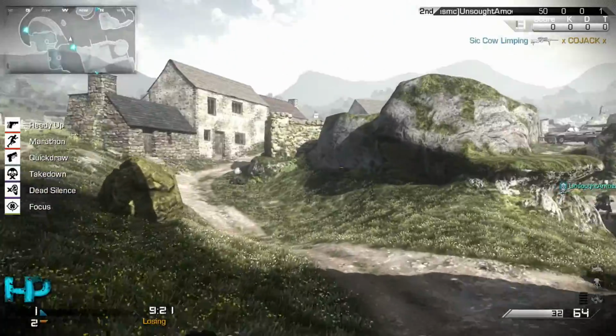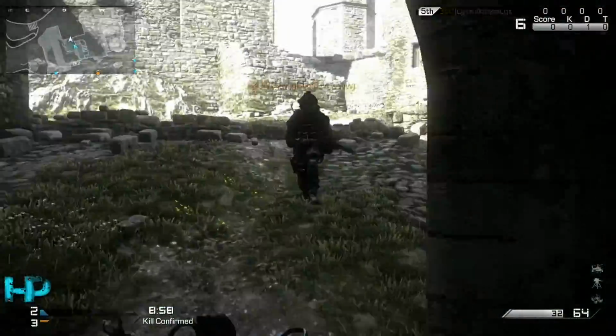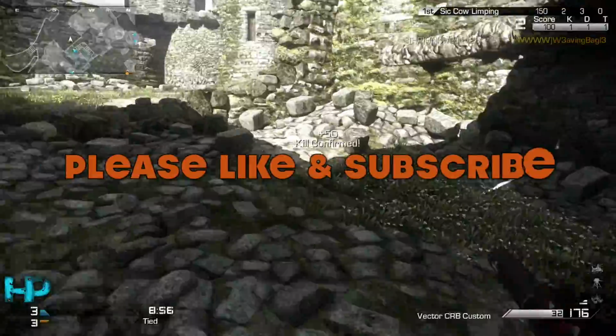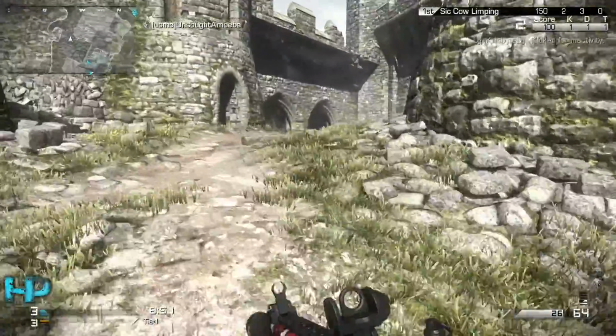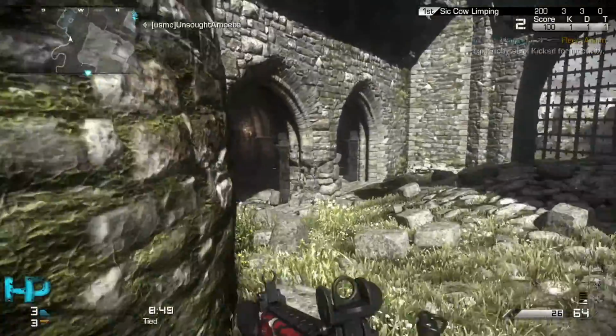On today's episode, we're going to be going over the CRB, the Vector CRB best class setup on Call of Duty Ghosts. So what I'm going to talk to you guys about today is the perks that I've used in different situations and have kind of worked for me for the better.